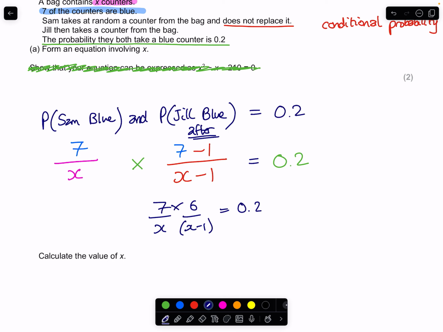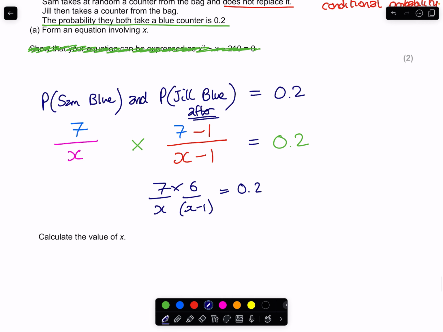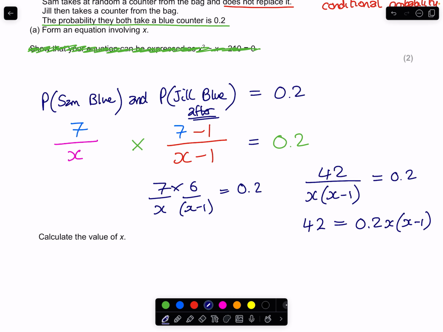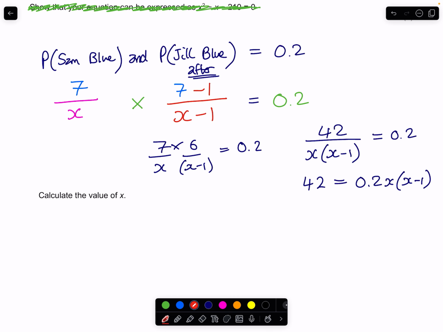How you go about here, however many steps you want to take, is entirely up to yourself. If I multiply top times top, we get 42. The bottom, although I'm multiplying them together, I'm just going to write them like this, first of all. And then we do not want letters in the bottom of a fraction, so I'm going to multiply both sides by that, giving me the following. So I'll have 0.2x bracket x minus 1. At this point, or in the previous step, we could multiply both sides by 5 to get rid of that decimal if you want. I think most people would probably break this out, so I'm just going to go ahead and do that. There's no right or wrong way for taking all the steps here. You do whatever's comfortable with you.